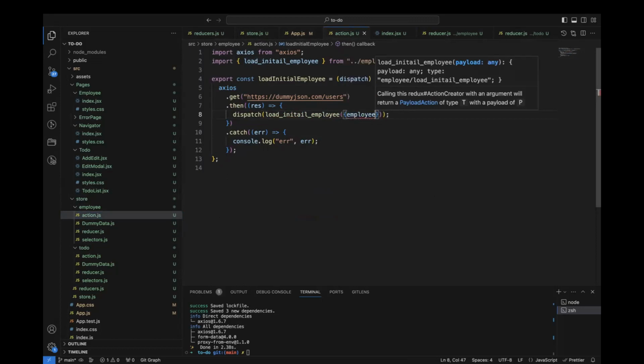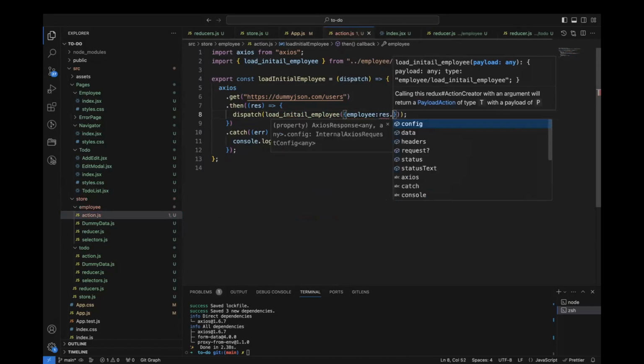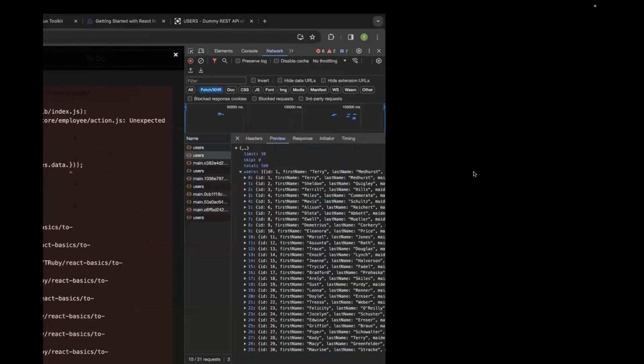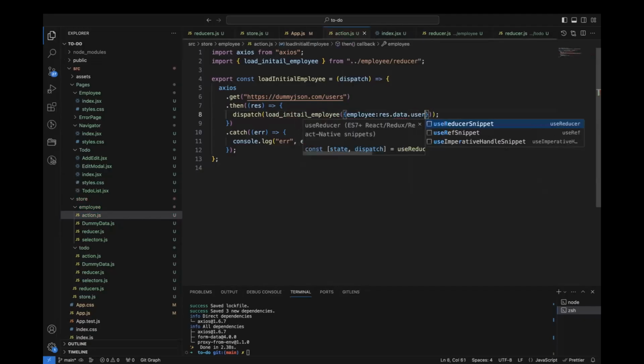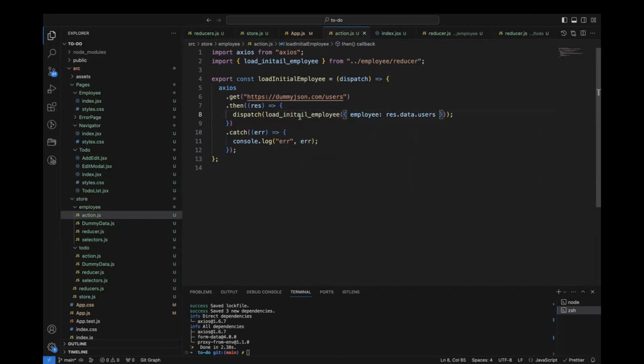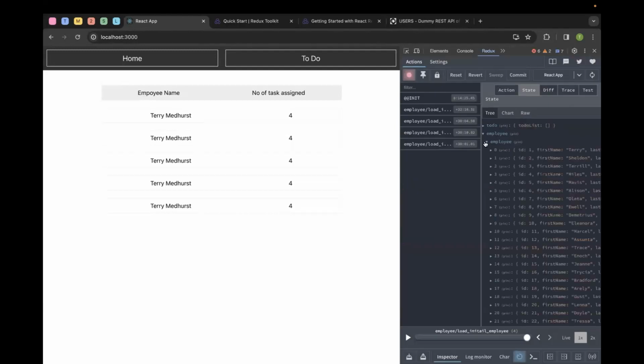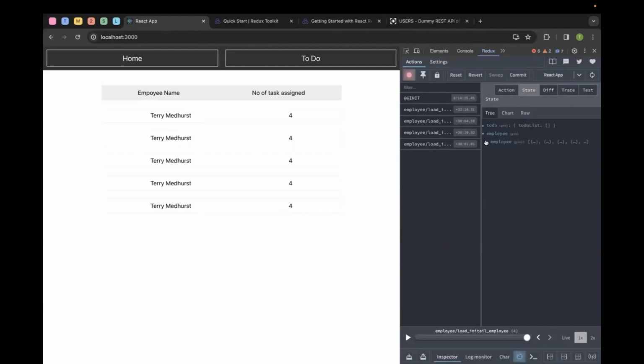Inside payload, I have to pass result.data, the data is coming in the name users. So users. Now this should be okay. So if I go to my Redux, okay, my employee list is populated inside my state. So that is fine for me.